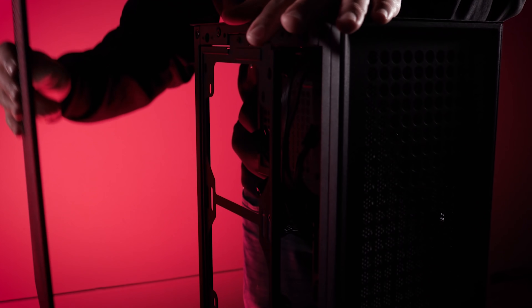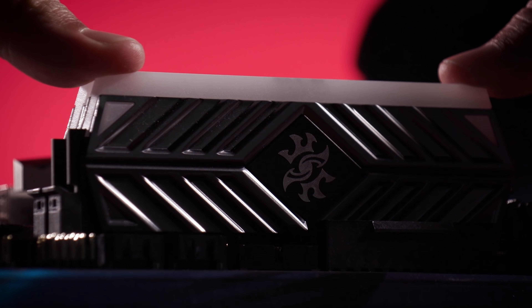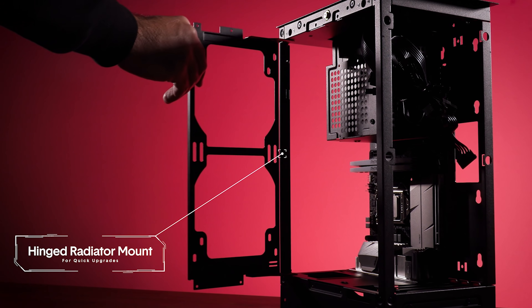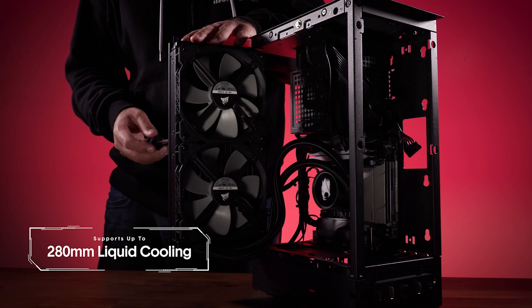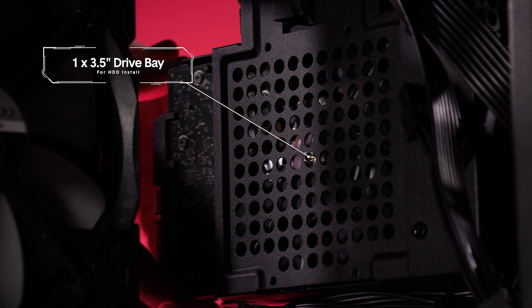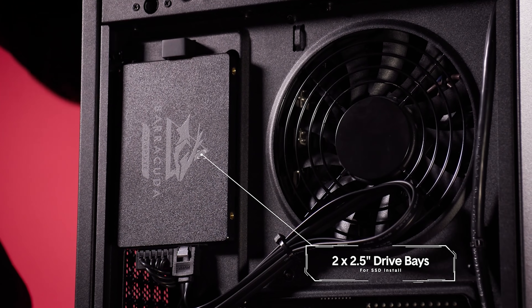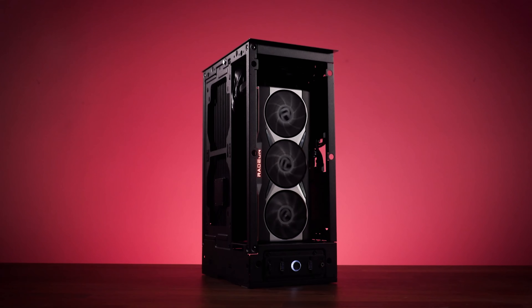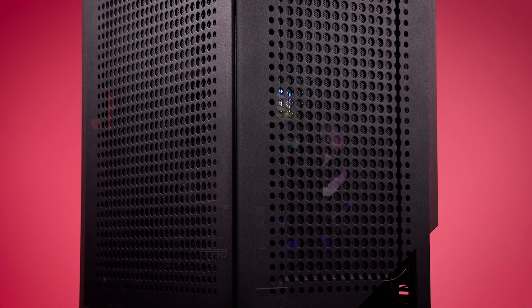This is sort of new ground for us at iBuyPower. This is our Revolt III Mark III. At previous CESes we had shown off concepts for our Revolt III small form factor case in 2019 and 2020. This is the third iteration, and this is likely what we will be going to market with. It's a small form factor case designed DIY-first, which is a little bit strange for us at iBuyPower — you think of us as a system builder. But we felt that in the small form factor space, people really wanted more freedom to build it out themselves. We will be offering it as a standalone case with included power supply.